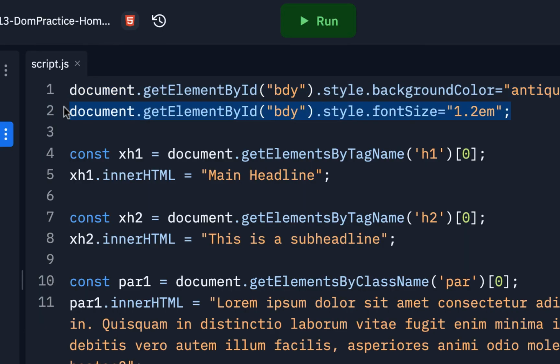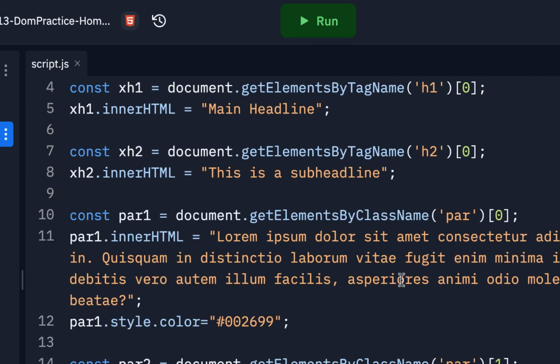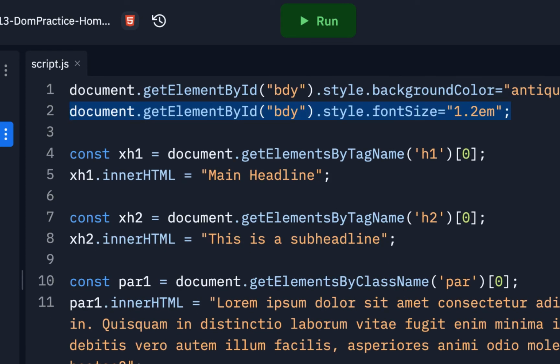We can do a whole bunch of things. Now again, why would we want to do that with JavaScript when you could just go into CSS and do all that? I'm not saying that this is a better way of doing it. I'm just trying to introduce in a gentle way some JavaScript here just by showing how it controls CSS, how it controls HTML.